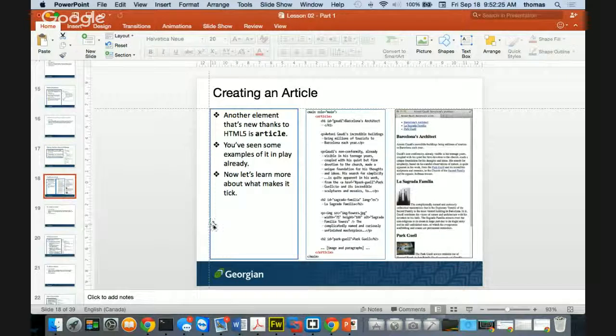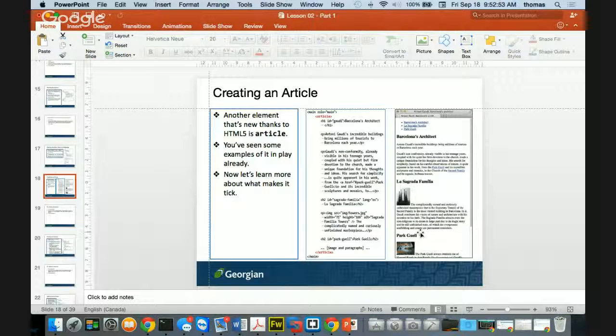All right. Creating an article. What does it look like? Here's a great example of this on the side. You have a heading inside your article, and then you have some paragraph information inside there, maybe another heading, and you might have several headings inside the same article, or you might only have one. But the idea is that the article is the container that surrounds the main article that you're talking about.